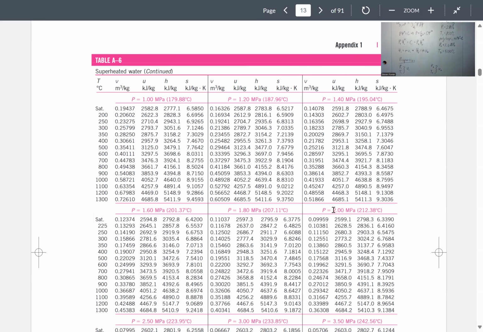So at 2 megapascals, that's state 1, at 2 megapascals and a temperature of 800 degrees. So we take our straight edge. I would suggest a ruler or a sheet of paper or something that you can isolate that row. There's my row for 800, lines up with the pressure block of 2 megapascals. Notice this is the saturated temperature in parentheses. We are well beyond that. We're out at 800, so we're way beyond that 212. That puts us definitely in the superheated table.